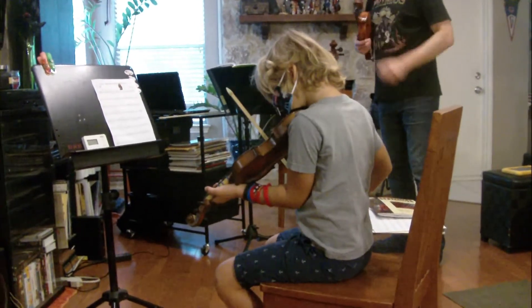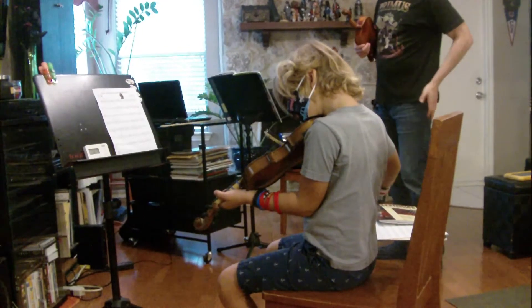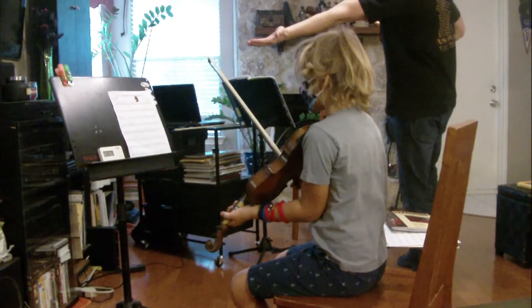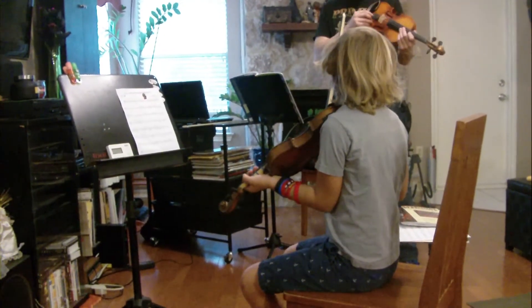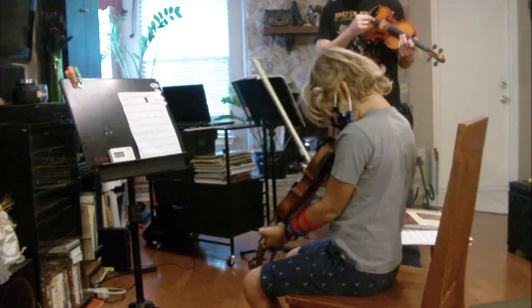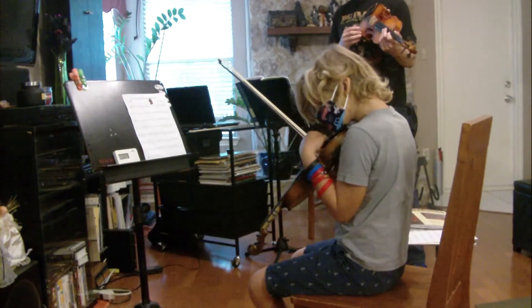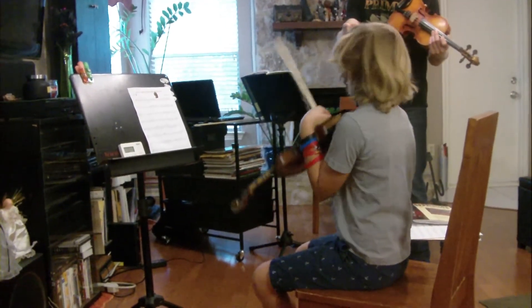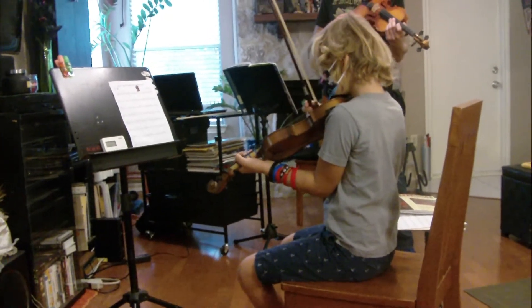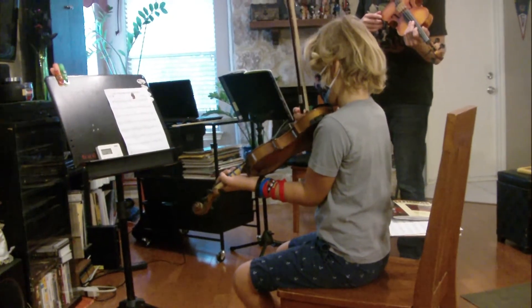Okay, go ahead and play that again Hugo. Now you see that the red light on your left is lit up. What you can do, just to practice, is find the fine-tuner that belongs to A — it's the second one. Hold your violin with your left hand, and then you're going to turn it with your right hand, just for now, just to check it out.